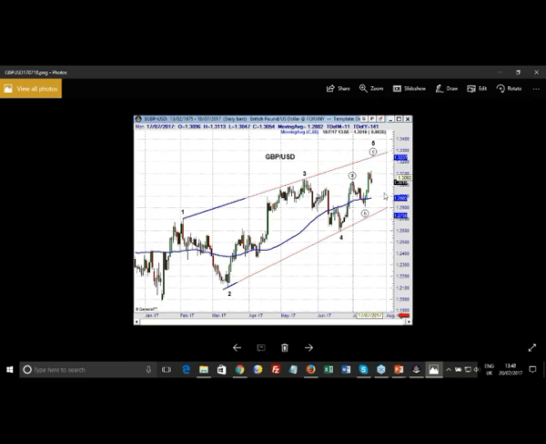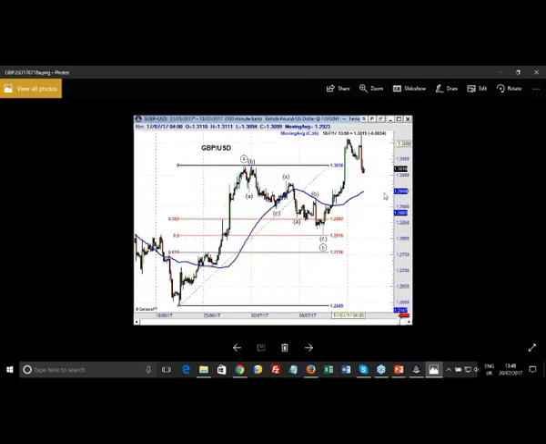Okay, so that's all the pattern I wanted to show you, and how you can use Elliott Wave to time your entry into the market. And it's very precise, as you can see. The only thing is you need to be able to understand and learn Elliott Wave, and you need many months of watching the market and identifying the right pattern, okay?